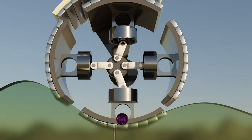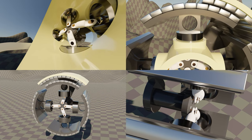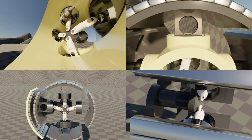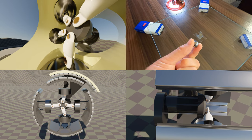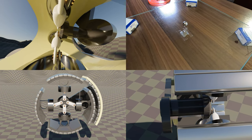What do we learn from this? This system looks like it could create a permanent imbalance. But in our world, there is no permanent imbalance. There is no infinitely high mountain and you cannot go infinitely downhill. Infinity is probably not part of our universe and so everything tends towards equilibrium.